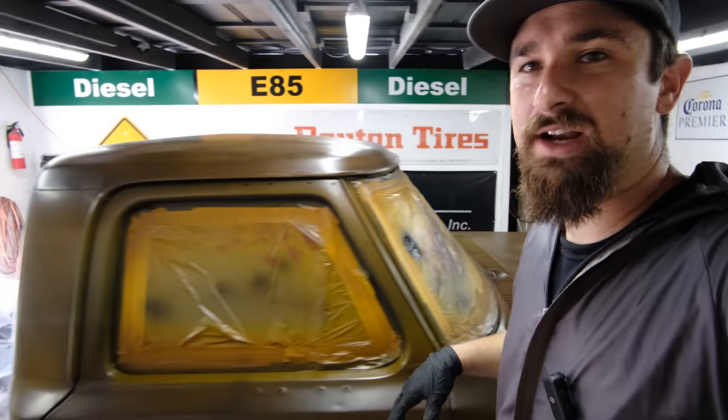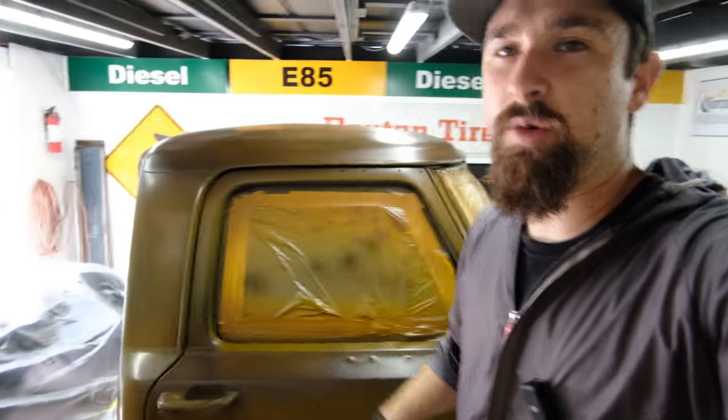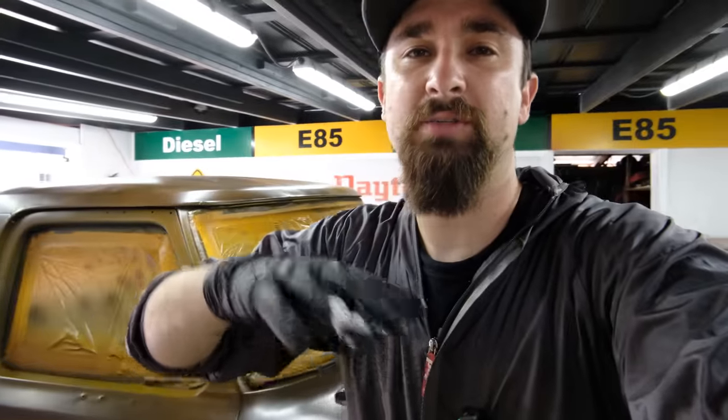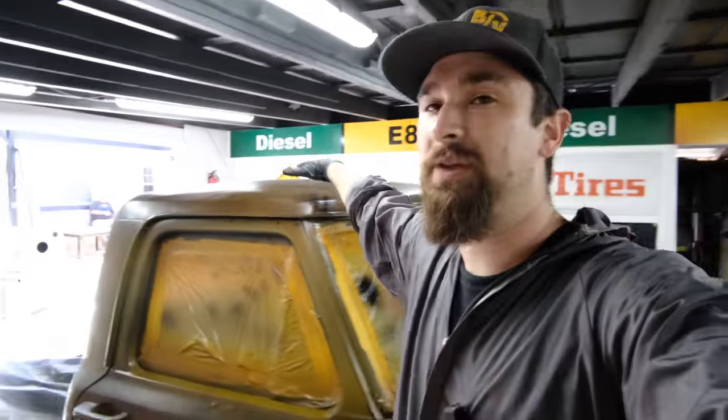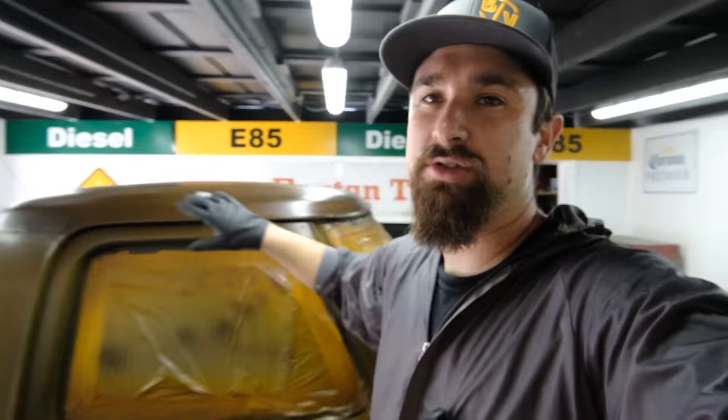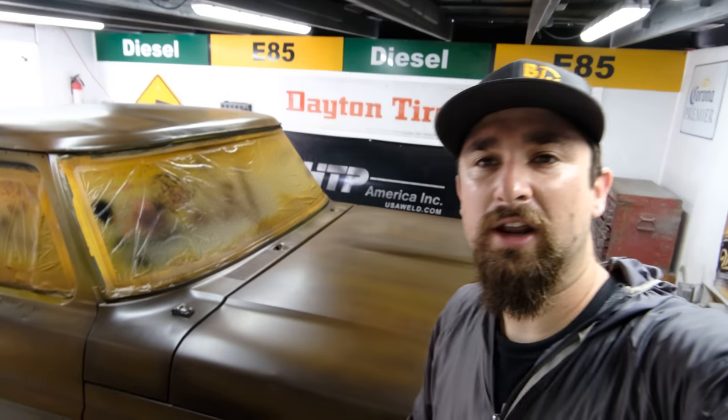So the next thing that I want to do with this truck, I don't have to do anything with this. I like the way that these trucks from the 60s look when they're one color below and then the roof is white, but my whole roof up top is not going to be white. So I need to figure out where exactly I want to do white. I don't know if you'd call this two-tone, but it's just another layer that we're adding to my project to make it look the exact way that I want it to look.